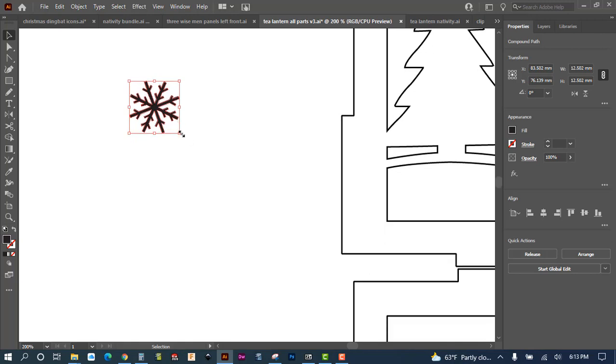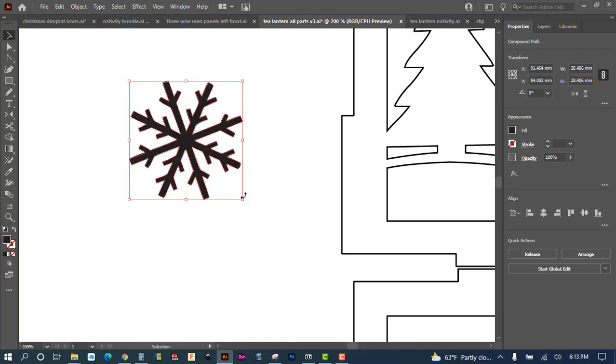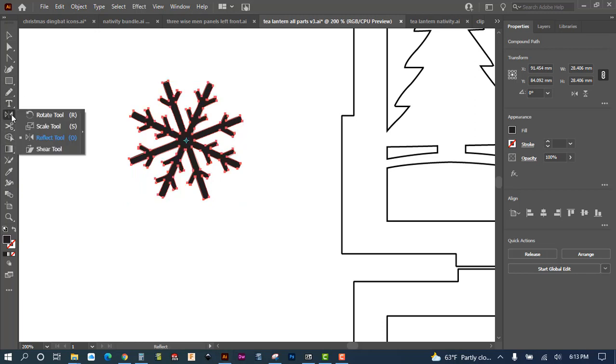So what I'm going to do is hold my mouse button down and my shift key, and I'm going to make that look a little bigger. Okay, I like that. Or I can come over here to some of these commands. I think it's in here. No, it's not in there.